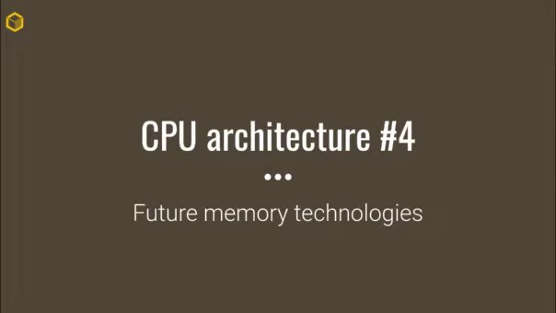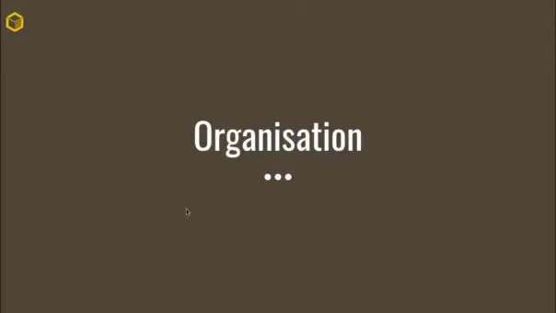This is our fourth session on the subject of computer architecture, and this time we will be looking at some of the future memory technologies that we might be seeing emerge in the next 5 to 15 years. So, organization for this talk, like last talk, will work by levels. Level 1 being the most accessible subjects, all the way to level 3, where we go into more technical details. As usual, this is recorded, so feel free to recheck level 3 if you didn't understand the first time.